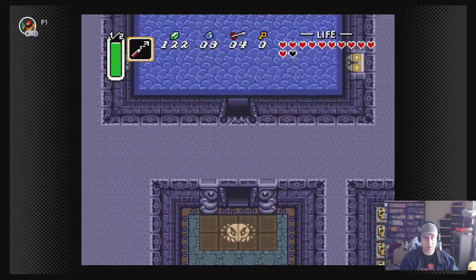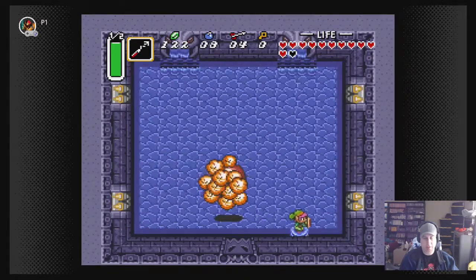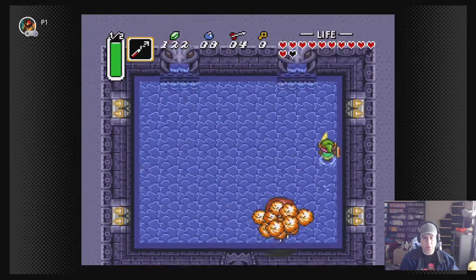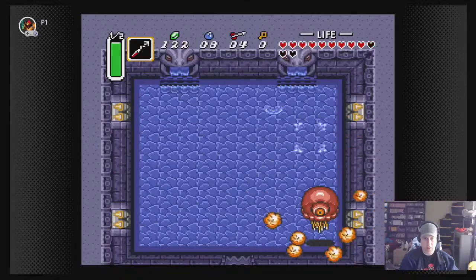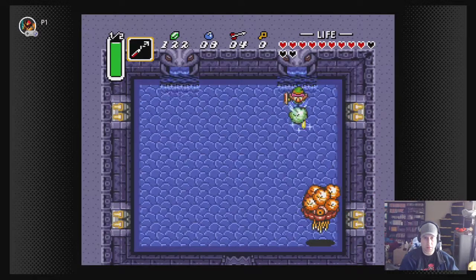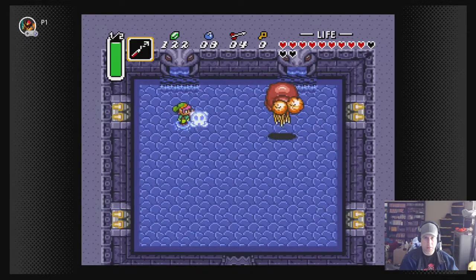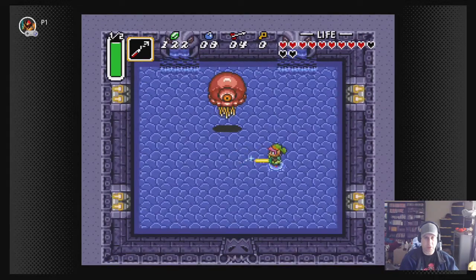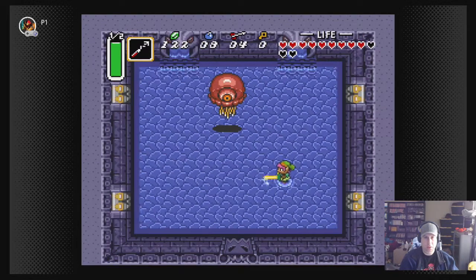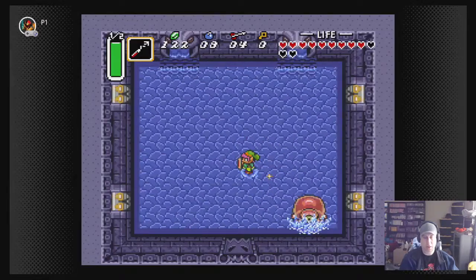And then straight up. And this guy here, hook shot, swipe. Hook shot, swipe. If you got a tempered sword or a golden sword, he's really quick to beat. Okay, power my sword up, wait for him to drop down. I think we'll get him in 2 hits. Yep, that's it.